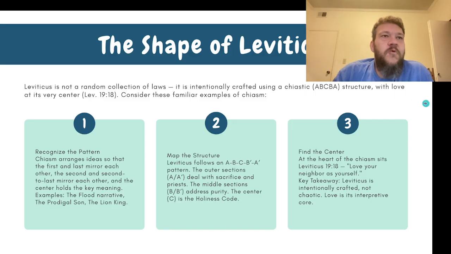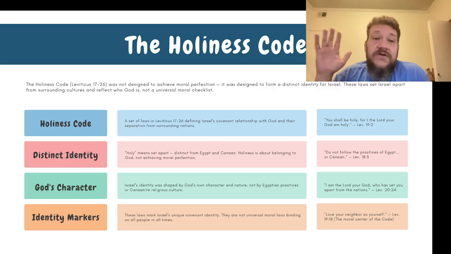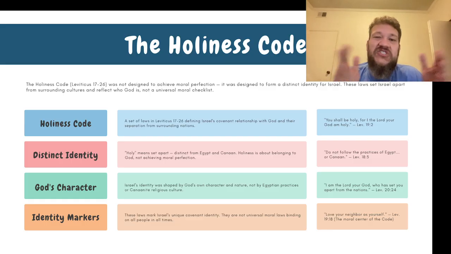So when was the book of Leviticus written? I guess technically we're not to this slide yet, but when was the book of Leviticus written? The book of Leviticus was written and shaped over thousands of years. It wasn't a single author, it wasn't a single moment. The book reflects the priestly tradition. And if you remember, Leviticus comes from Levites, and the Levites were the priestly tribe of Israel. They were the group of theologians, scribes, and ritual experts, and they preserved and organized Israel's worship practices.